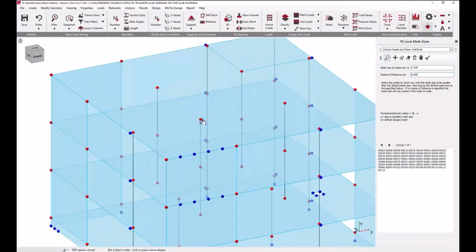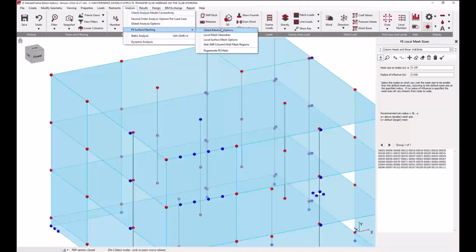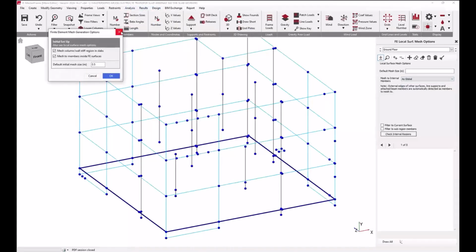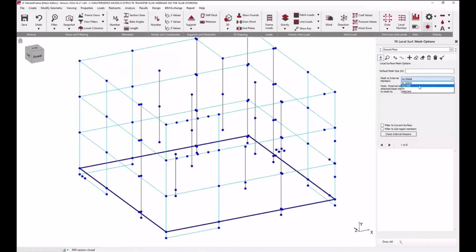So what I'm going to do is take out one of these columns on the roof just for comparison. So I'll deselect that one just so we can see what it looks like whenever we run our meshing. So the next option within our meshing is our local surface mesh option. We can specify each surface to be as per the global settings that we have defined within our global meshing options. We can set them by default if they are not turned on. We can set them to be turned on for all internal members. We can say, again, override our global settings and say no, or else we can identify and select different elements for the mesh to be selected for.